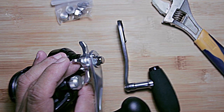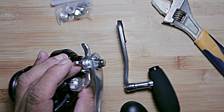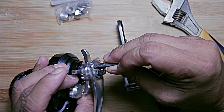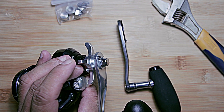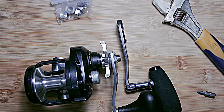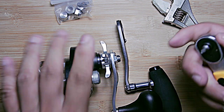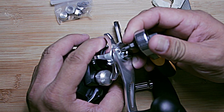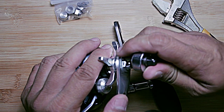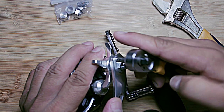There we go. Let's try this one. I'm not a pro at this, let me warn you. So whatever you see here is with a little bit of caveat, okay? Try at your own risk. It's better to take this to the shop and actually have them do it. I just didn't have the time, so I'm doing it myself.